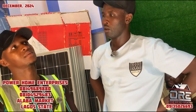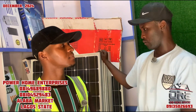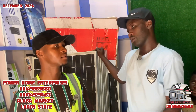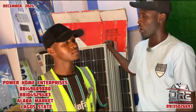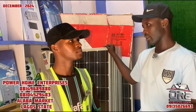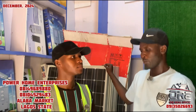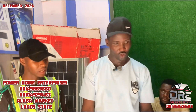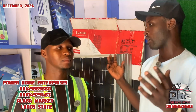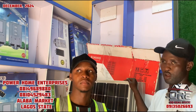Once you've paid for items, I will keep them for you. If the price changes before you've fully paid, I will inform you and even advise you to buy all at once. Some people buy piece by piece — they buy the panel first, then the controller, then the battery — and I keep each item for them. Some don't have all the money at once, and some prefer to spread the cost so it doesn't affect them financially.